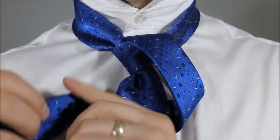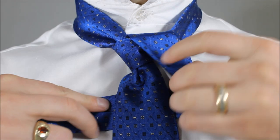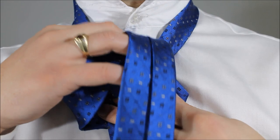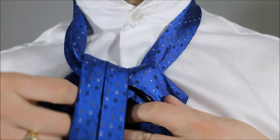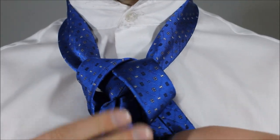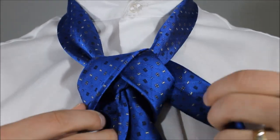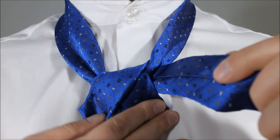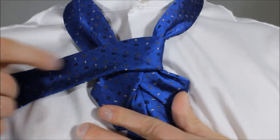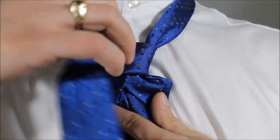See here, I have a huge loop — probably three to four inches down somewhere along there. So feeding it back up through our necktie. Now I'm holding on to that loop so I don't lose it. And back down again. Now from here, I'm crossing right over. I'm holding all of my loop and I'm gonna cross over my loop like this. And I'm gonna feed it under, back through the back of my necktie knot, and back down.